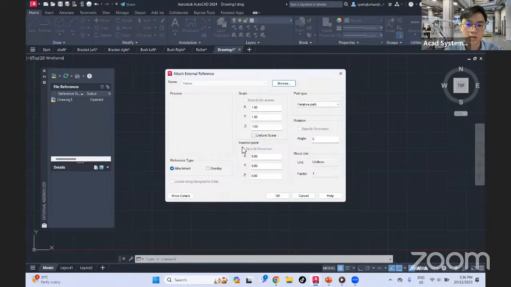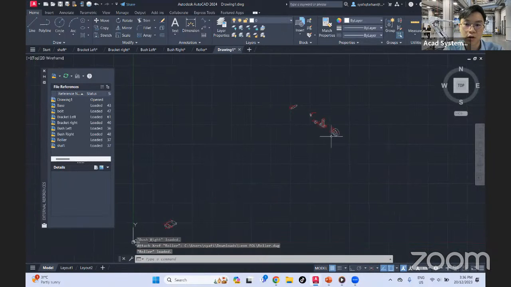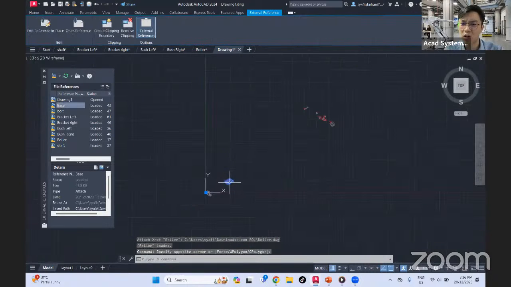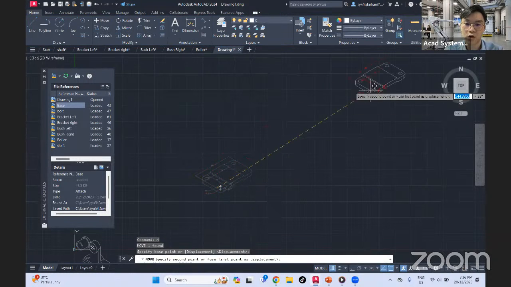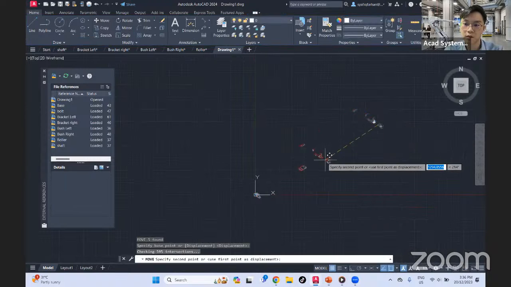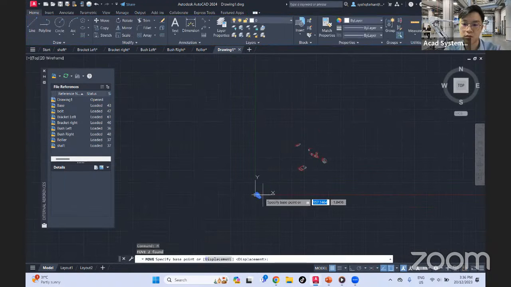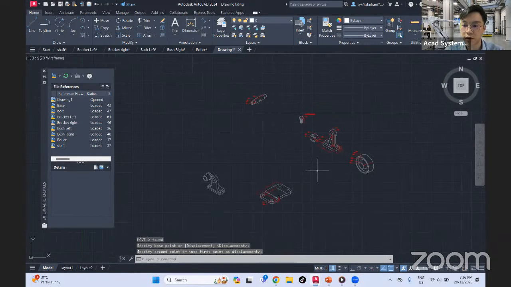One more thing is usually there's an insertion point if you insert one by one, which is actually recommended. But for now, I'll just be quicker and import all of them at once. So right now it is all out of place because I imported them all at once. So for example, right now I just move them accordingly to each other. Just move it around the same area.